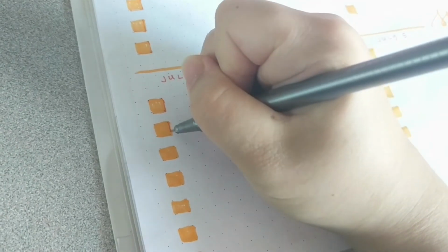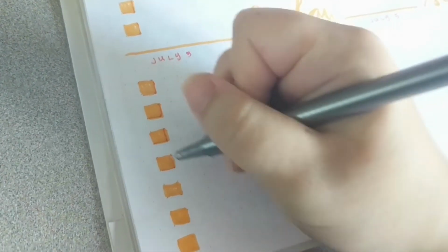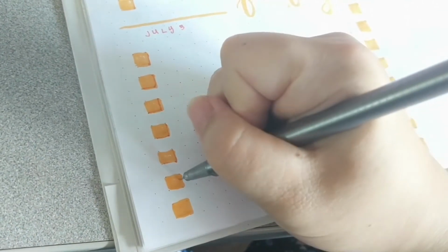And I added a little bit more detailing by adding this little shadow, in a sense, with a darker orange.